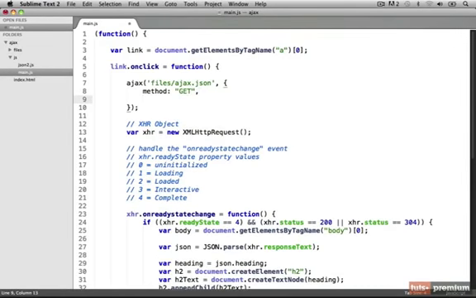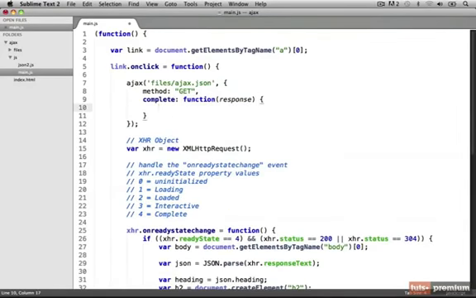And we should also be able to set a complete callback function, which will be run when our Ajax request is complete. And now inside of this complete callback function, we should be able to work with the XHR object through an argument that can be passed in. In this case, I named it response, and this would return back the response text for our Ajax request. So if you wanted to grab the response text of your Ajax request, you can just use the response variable.